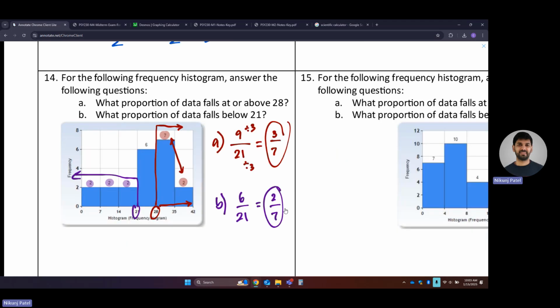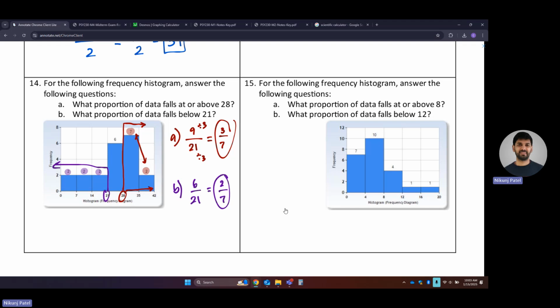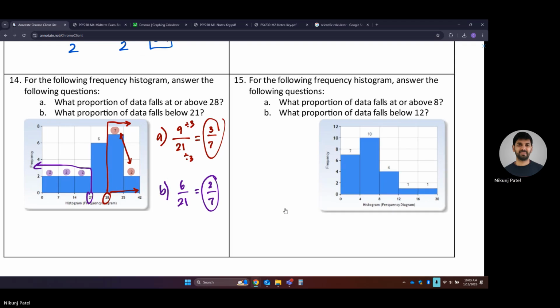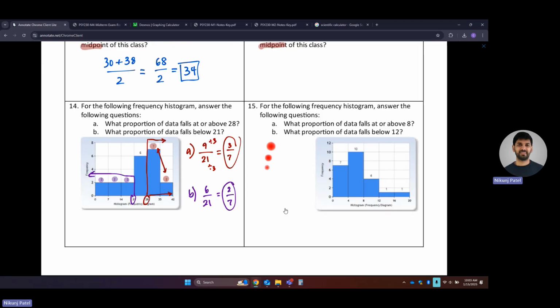Right, and then you can do something similar for number 15 here. For the ones that I didn't cover in the packet, I went over a similar example so far in Module 1. So as you're working through your review, you can double check your answers with the answer key, and I'll also be posting a full solution key to each of the questions, including the ones that I didn't talk about. So you'll find that key in the announcements where this video is also attached, so you can work along with that as well.